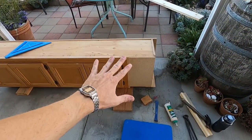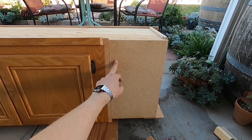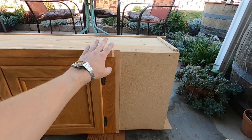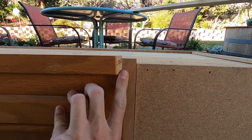Now I want to reuse this cabinet we just took down, but it looks like it's gonna need some modifications. On the side that was tucked behind the other upper cabinet, it's not really finished. So I think I'm gonna cut this whole side off, finish it off, and it looks like we're gonna need a little trim work around here too.